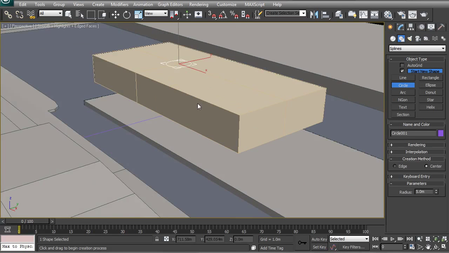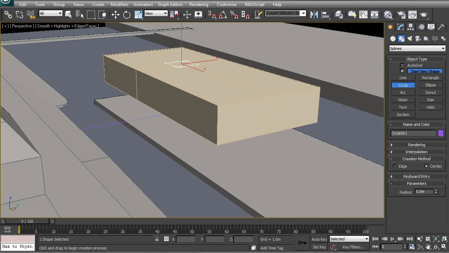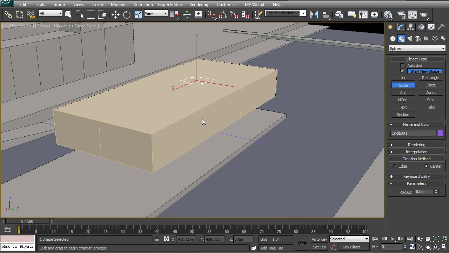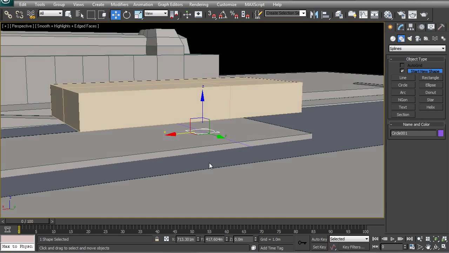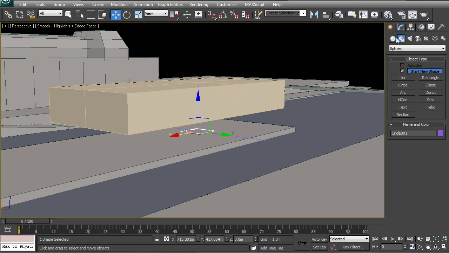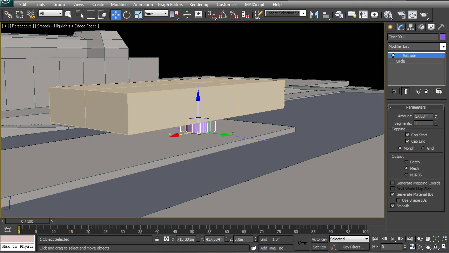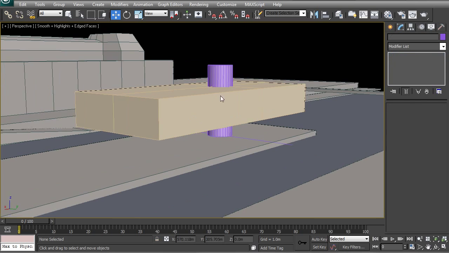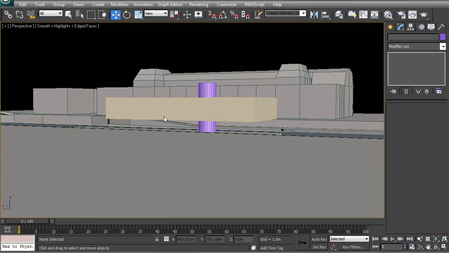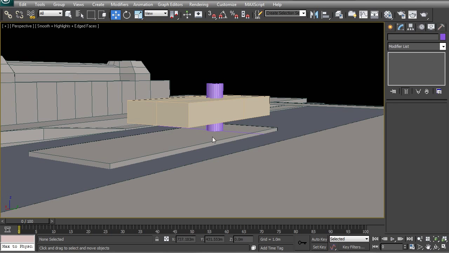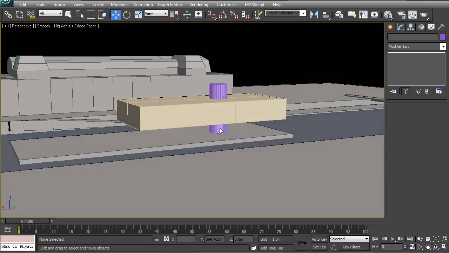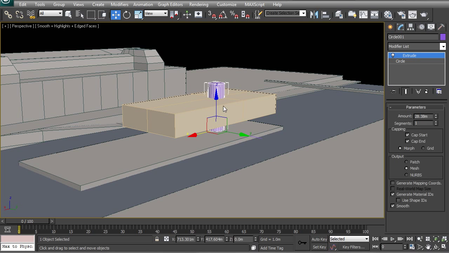Again, we have to think about the practicality of there being a lift tower and services inside. And we also have to think about the aesthetic proportions of this lift tower as it goes up through the entire building. So I'm going to extrude this now, and we're going to extrude it right up through the building. And I think that more or less that is looking quite good because the thickness is almost as wide as the building is here, and now we can start thinking about the canopy.